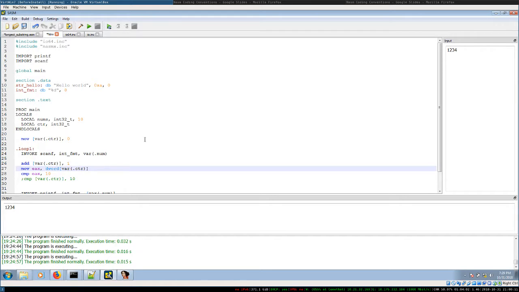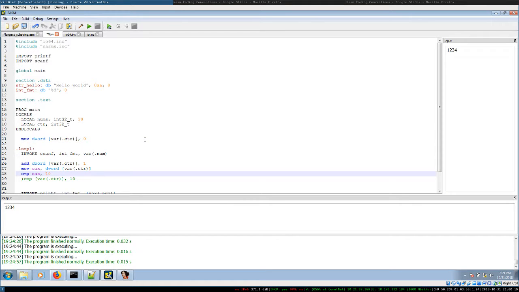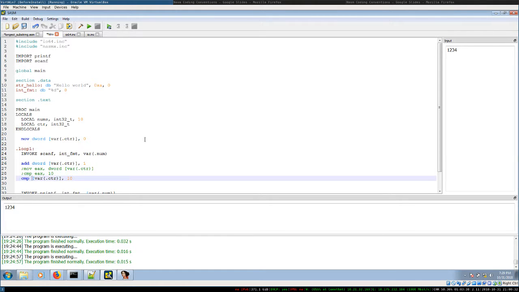And I forgot I have to do this. Don't forget to write your size when you're using memory, because I forgot that. Okay, so you have something like that. This works, or we can also just do that one statement. These two are equivalent, but I think this one is probably faster.